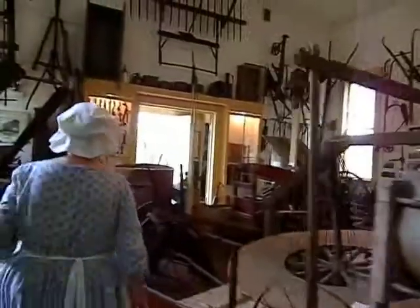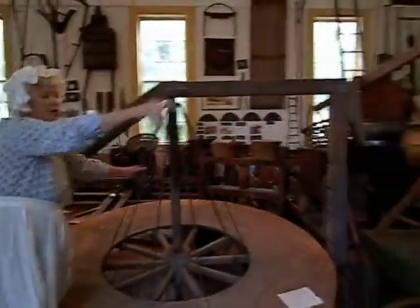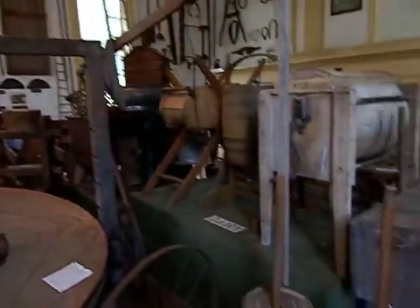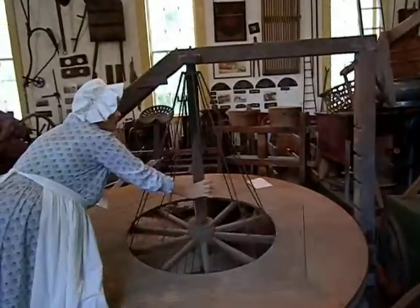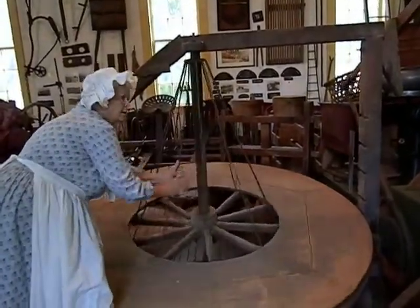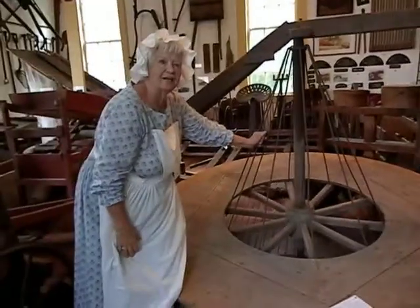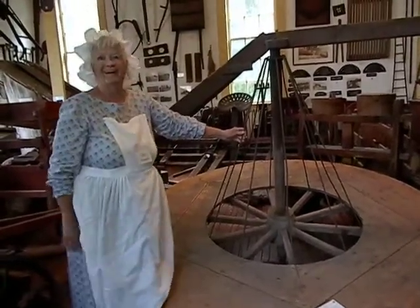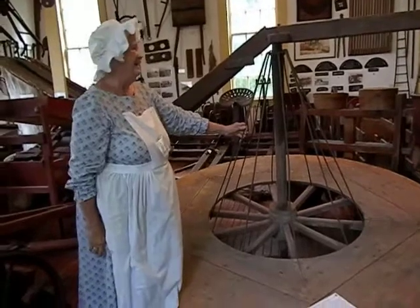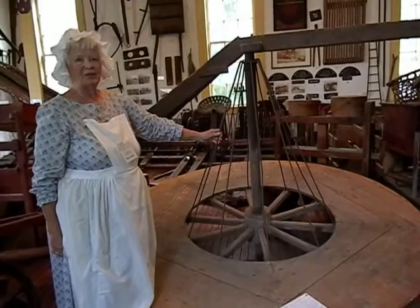Would you like to come over and see the dog? This one attaches to an arm that goes to a regular butter churn, and that's the dog walk. Our dog just keeps walking around and walking around. The question was how do we get the dog to stay on there — must have to have a treat at the end of the rope or something to make them stay. But that's our dog walk churn.